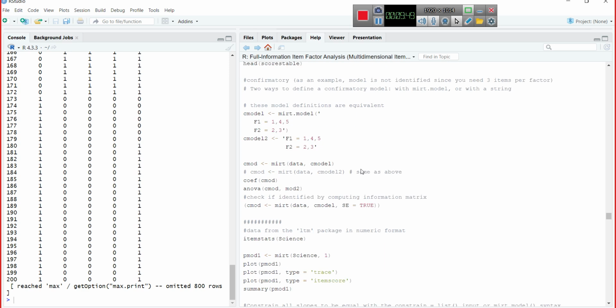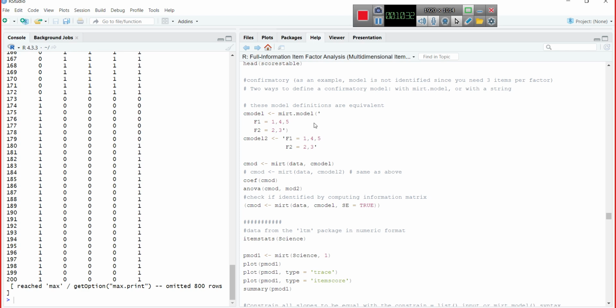So here, as I said, for this confirmatory multidimensional item response theory, as with the other variations of confirmatory factor analysis, you should specify the conceptual model before running the models. So here we should first specify our model. We name our model the C model. It's actually the confirmatory model for multidimensional item response theory.